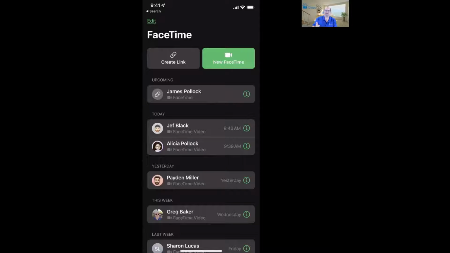First off, you'll notice that it looks a lot different, and we have a new Create Link button and a new FaceTime start a new FaceTime button. The Create a Link button is brand new because we can now FaceTime with non-Apple people. You actually can share a link with Windows people and Google people, and it will pull it up into a browser as long as they are on a computer or phone that has a webcam and all that. You can actually now FaceTime with people that are not Apple.